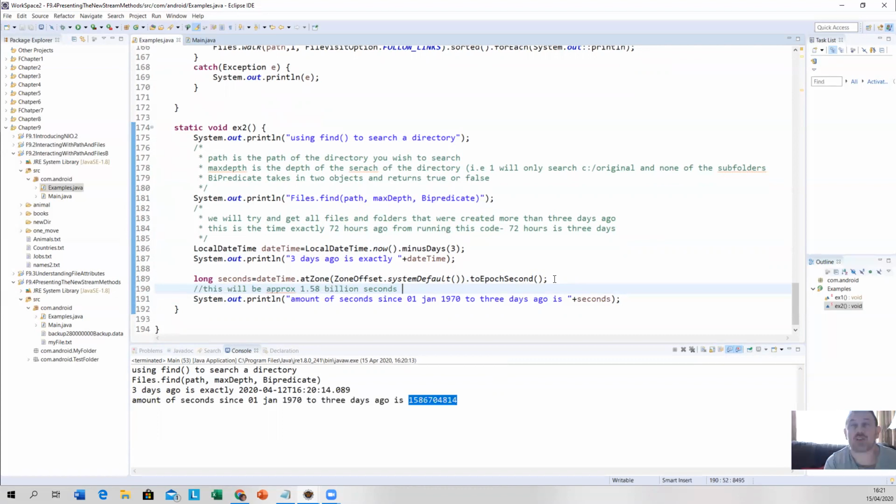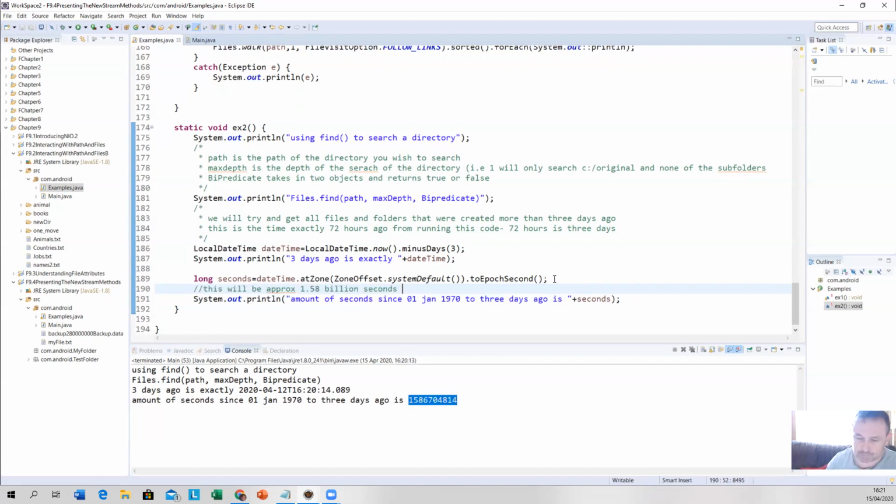In 3 days, you're talking about approximately 225,000 seconds in 3 days. So if we want to get the current time, you're getting approximately 225,000 more than that.